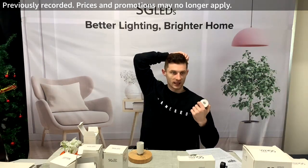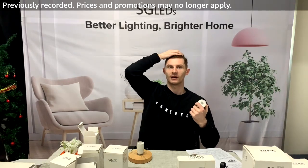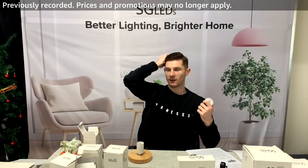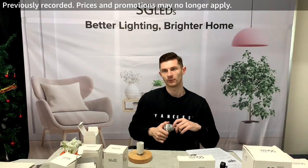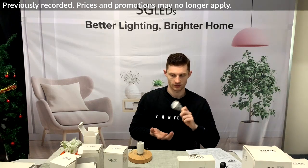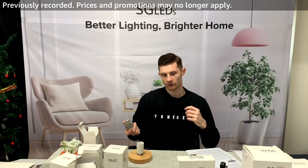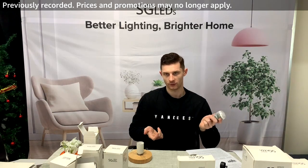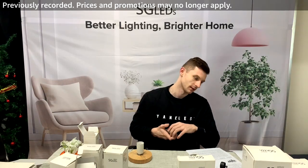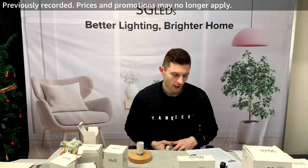So you're still being energy efficient whilst having the most practical light you can use all around your home however you want to use it. Before, we were held back and could only use them as we were told, whereas with a fully enclosed light, you can use them within an enclosed fixture or not. It's up to you, whereas before we didn't really have the choice with LEDs. So this is why it's a big step forward for SGLEDs and for customers in general.